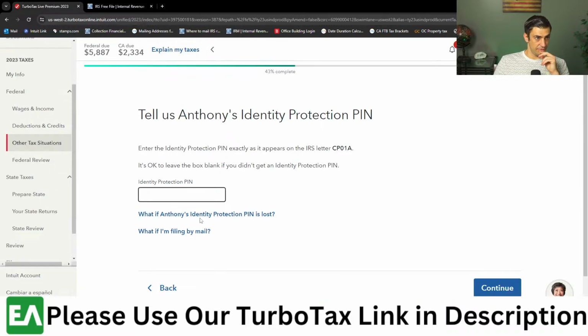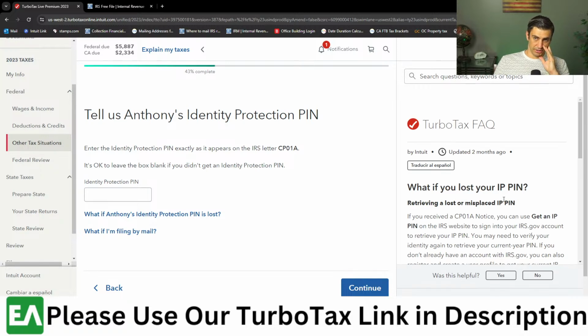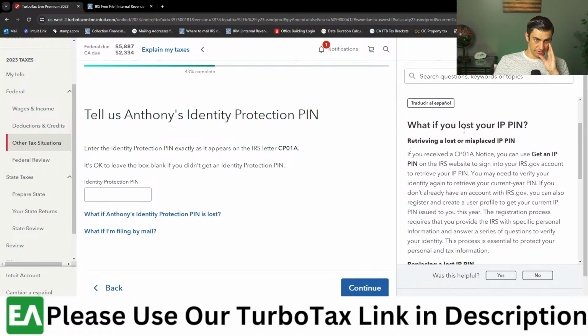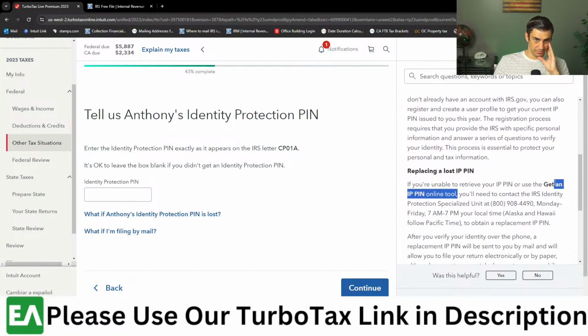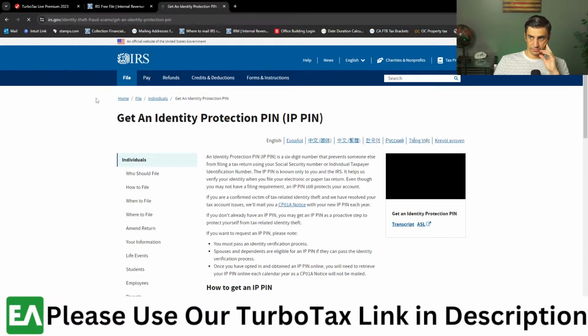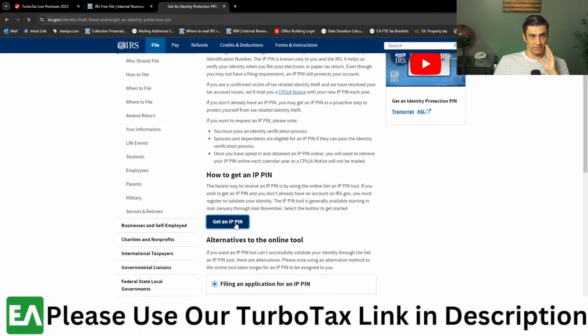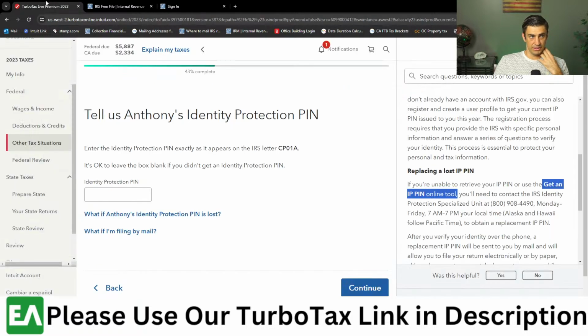I'm gonna do the PIN, right? What if we lost the PIN, right? We can get this PIN if we have an IRS identity theft, right? And we're looking for the PIN. I know there's a way to get it online here. Right, here we go. So we just search this thing here. Get PIN. There it is. Boom, and just go create an account if you don't have one, or sign in, and you'll just get it right there, and you could throw it in right there. Easy as that. Or looks like there's a number we could just call.